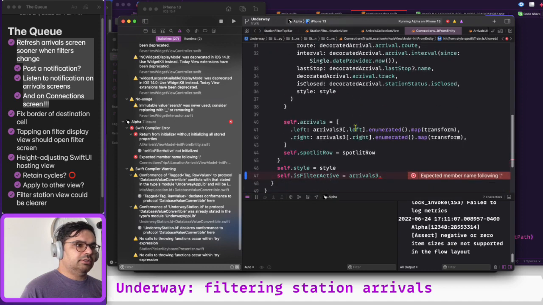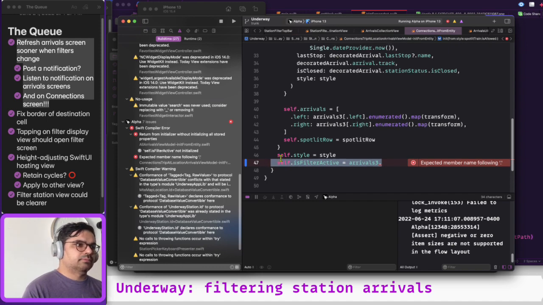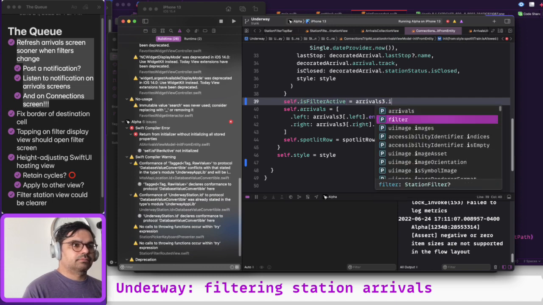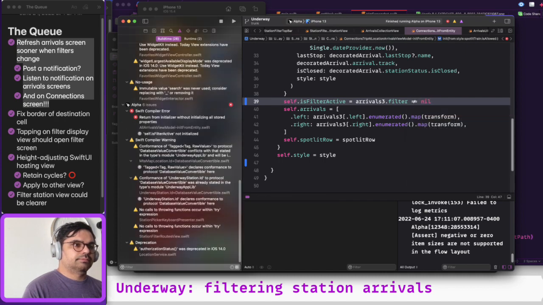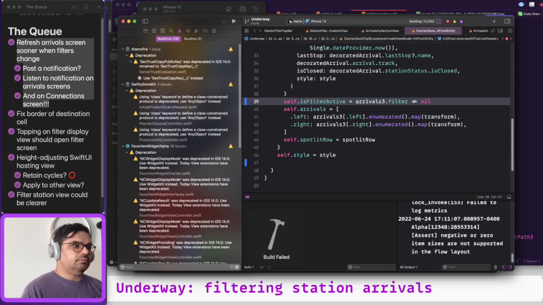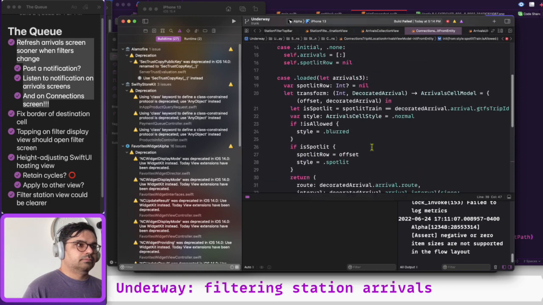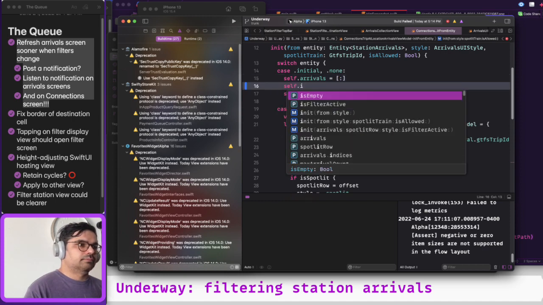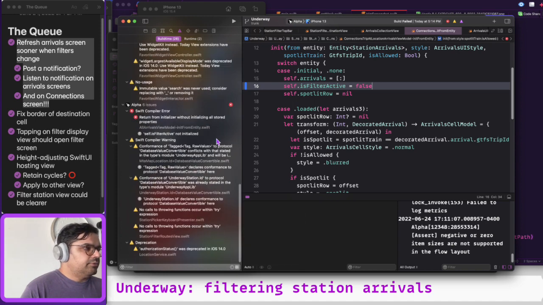I think that's here. What is the failure?